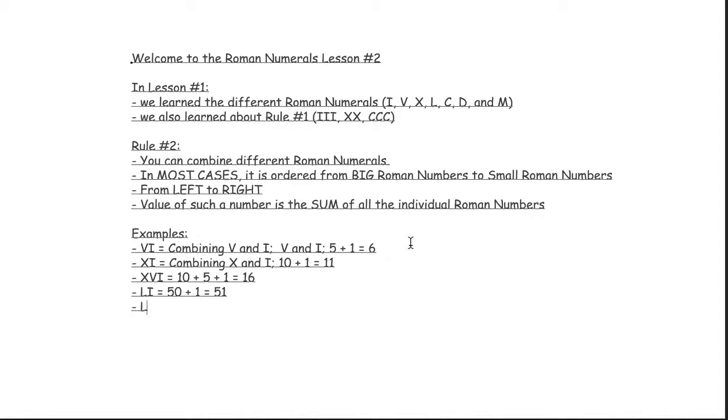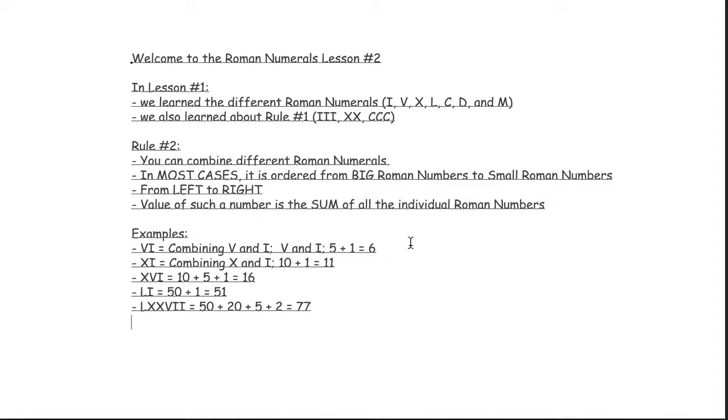Now let's take a number that combines all the numbers you've seen so far. Let's take L. Let's put 2 X's, let's put 1 V. Remember, V cannot be repeated. And I'm going to repeat I 2 times. Now, let's see what the value is. L is 50. The two X's are X and X, so that's 10 plus 10. I'm going to write 20 here. V, we know, is 5. And finally, there are two I's, so 1 plus 1 is equal to 2. So the total number for this is 77.